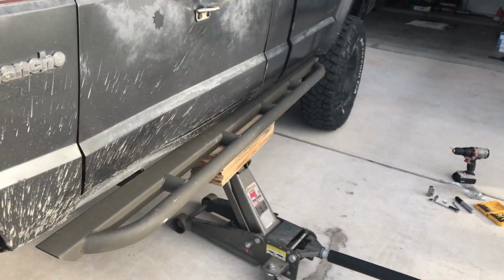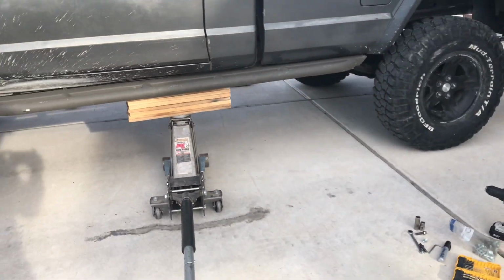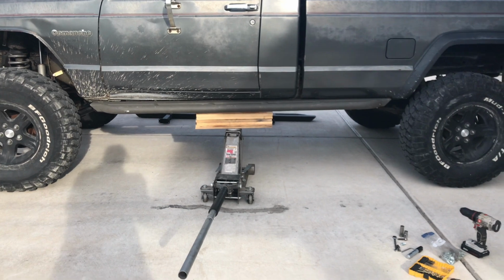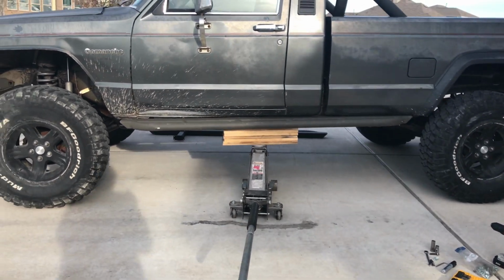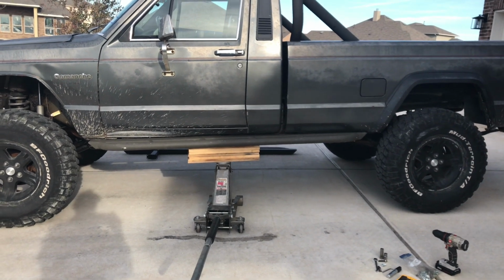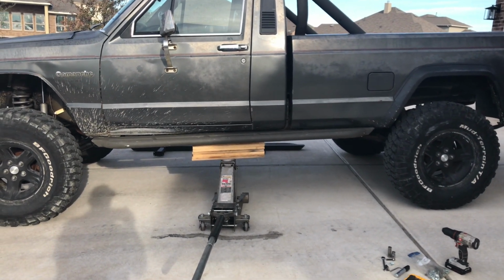And then on the side, pretty even gap. You just have to decide, like I mentioned, where you want it to actually begin and end. That'll fluctuate just slightly depending on what you want.